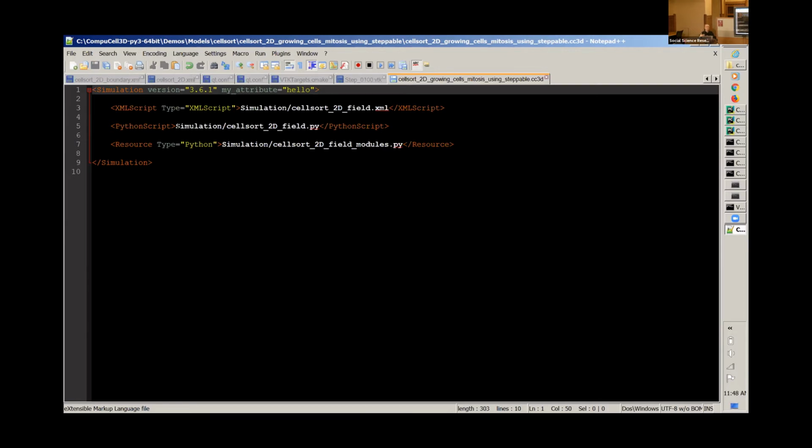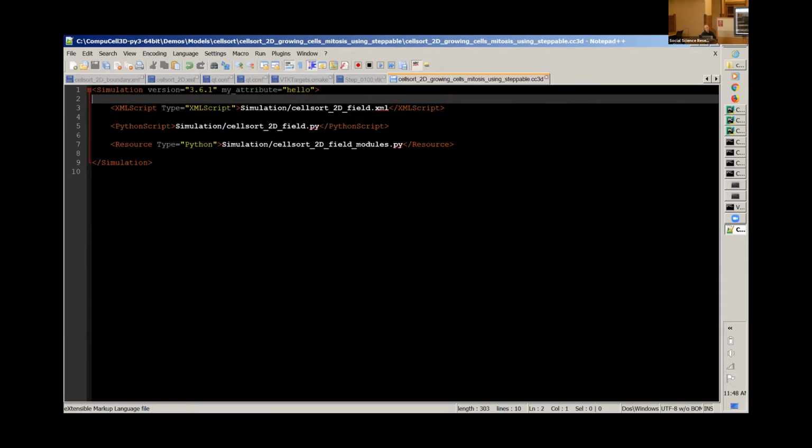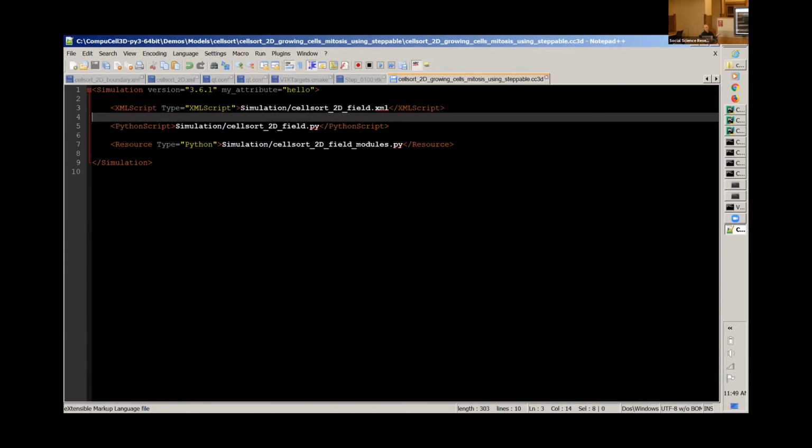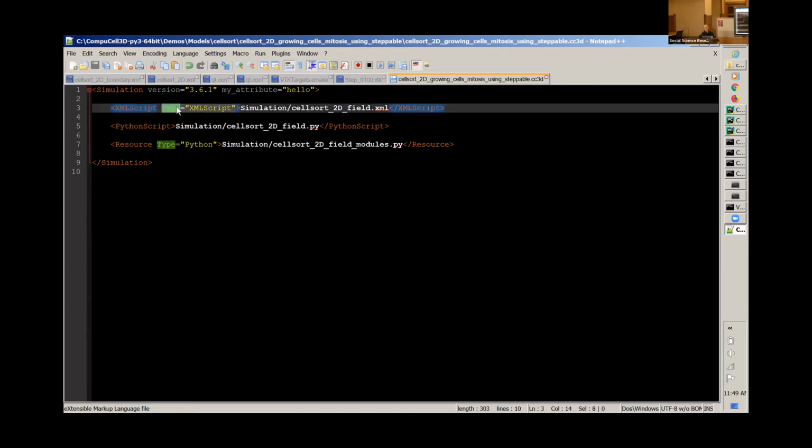There are specific parsers, so that's the benefit. So my simulation element has two attributes, version and my attribute. This simulation element has sub-elements, children elements. How many children are there? 1, 2, 3. And if you're good, you can even remember the names of your children. I don't. So the first child element is called XMLScript, which has an attribute type.